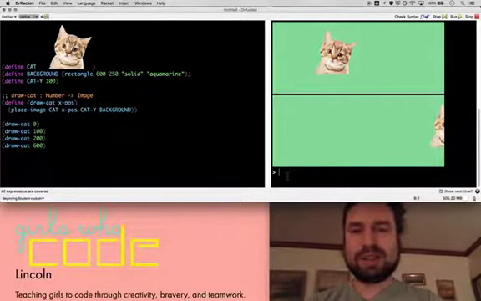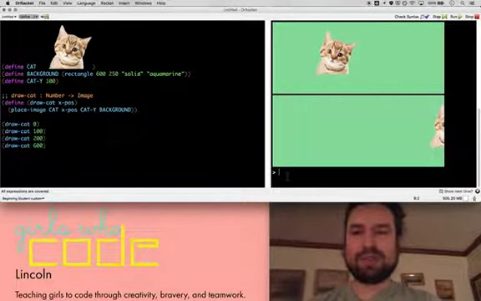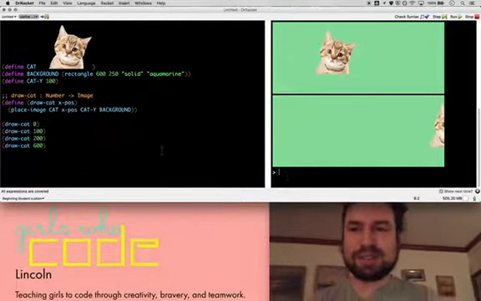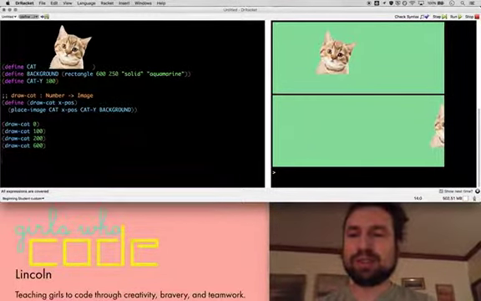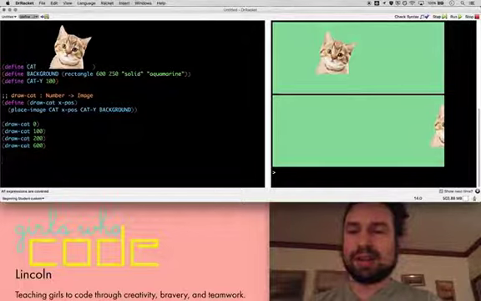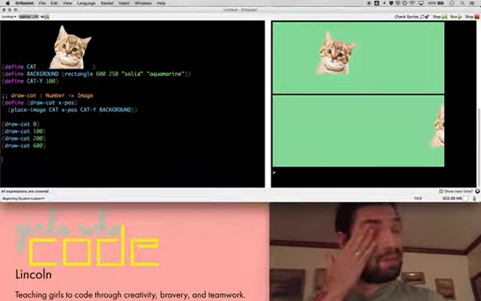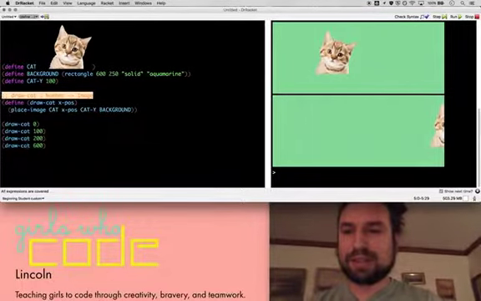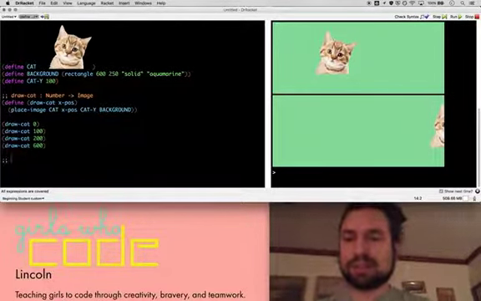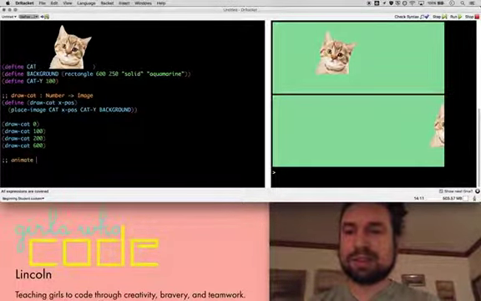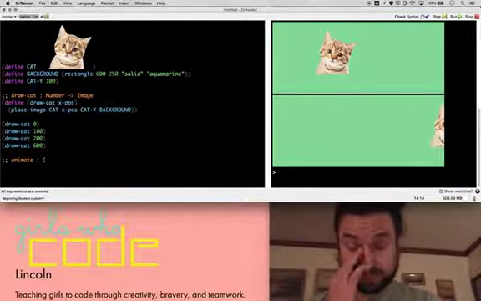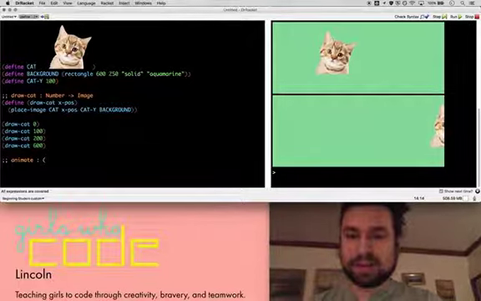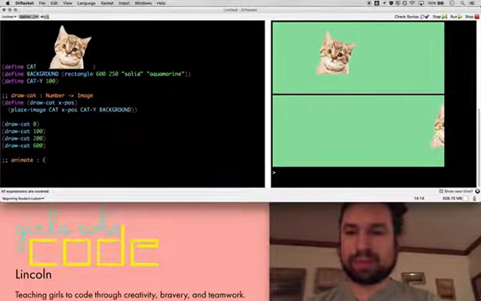Now the neat thing is there's this animate function. And animate is a different kind of function. If we were to type animate out like this, what it would look like is this. Animate takes a function that takes a number.